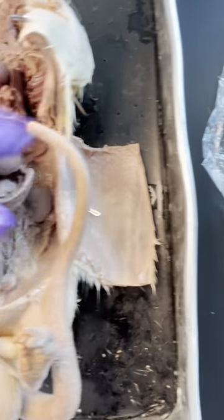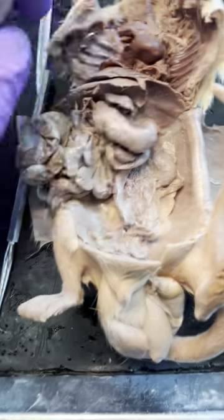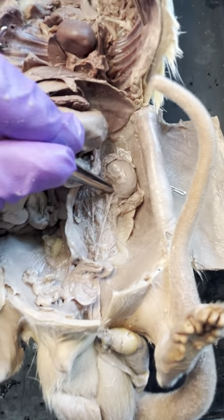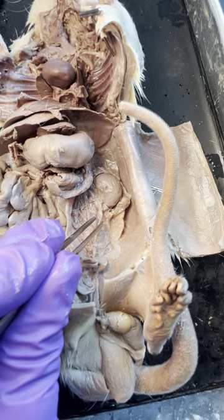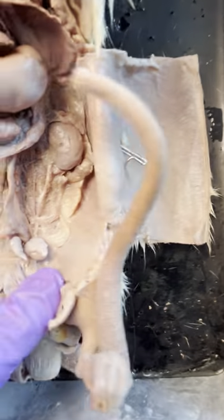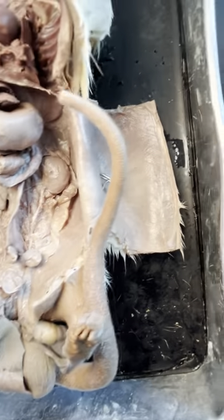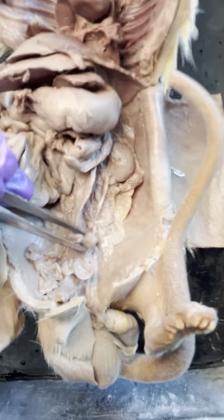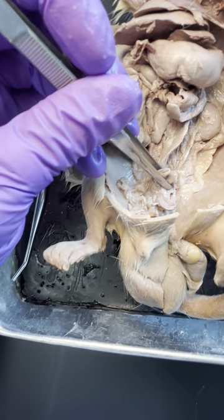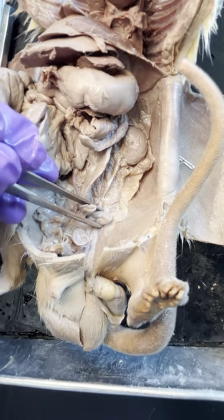Let's look at one more thing. There's a kidney — I've pulled it out of the fascia, you guys know that as the retroperitoneum. You can see a little bit of it left over, just this membrane. I can see I excavated this little tube running down here, and that's the ureter — the left ureter coming off of the left kidney. If we follow the left ureter down towards where you saw the exit of the descending colon, you'll see these two little guys right here. Those are the seminal vesicles, responsible for the majority of semen output in the rat.